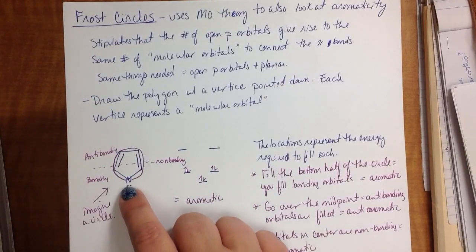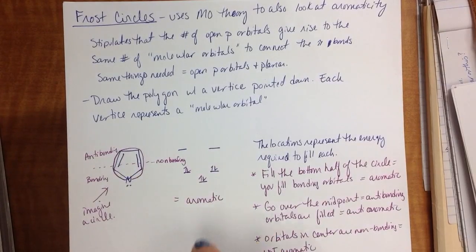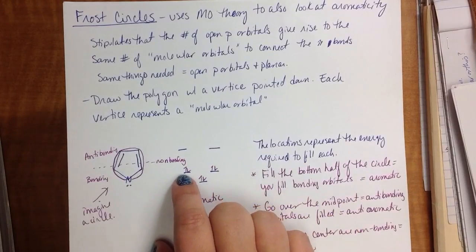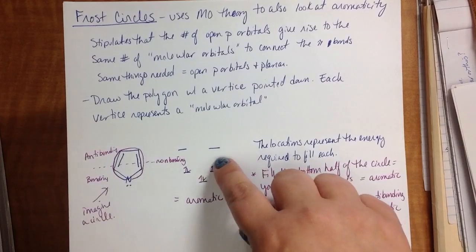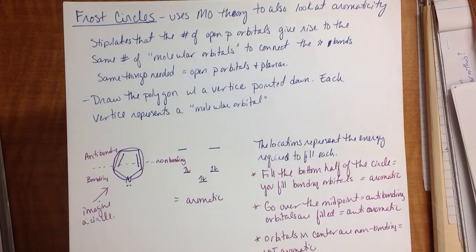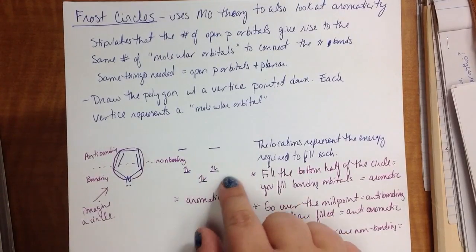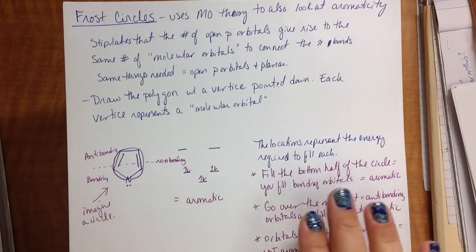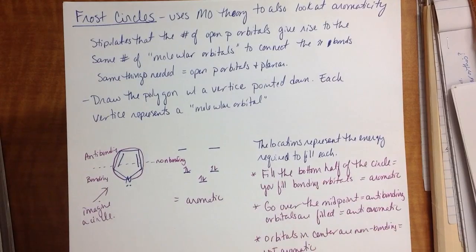So if we take the 3 pairs of electrons that we have here, remember you're going to start from the bottom, 1, 2, and then you would do 1 here and 1 here before then putting down and down. Remember that from Gen Chem, right? So if you were to have more electrons, obviously this is good. We've got all of our bonding molecular orbitals filled, therefore this is an aromatic compound, it's happy.